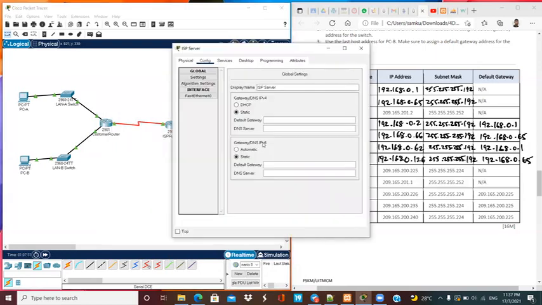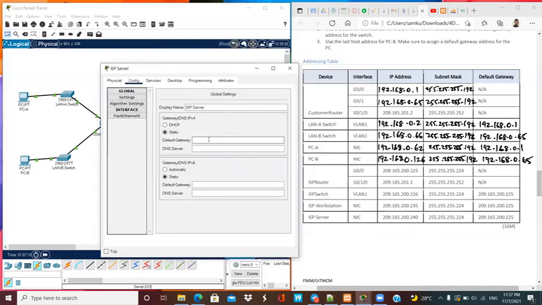Now go to the ISP server. Default gateway 209.165.200.225. Now we go to FastEthernet.